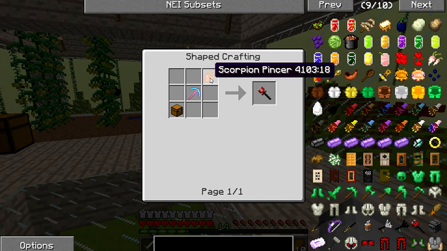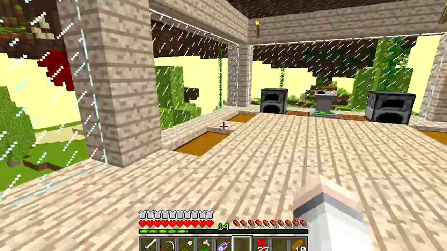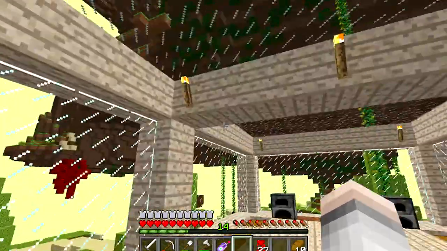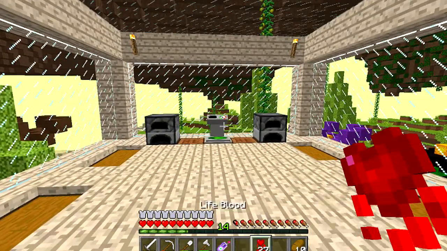All right, so scorpion pinches, they're not too bad. I know where there's tons of scorpions. Chest, obviously, and a diamond silk touch pickaxe. Some of this you're gonna have to nip back into the other world, I suppose, and get, and then come back. It might be easier. But I'm just showing you, if you come across here with nothing, naked as the day you were born, I can survive. I know what you're saying. Cheesecake, you noob. Let's get on with it.